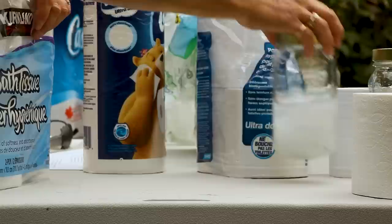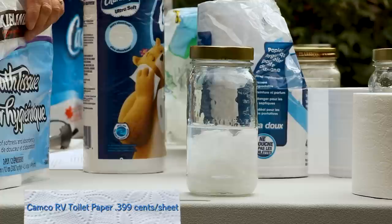Next, we will do the Camco toilet tissue. We'll give the jar a little shake. Doesn't look quite as dissolved as the Kirkland.